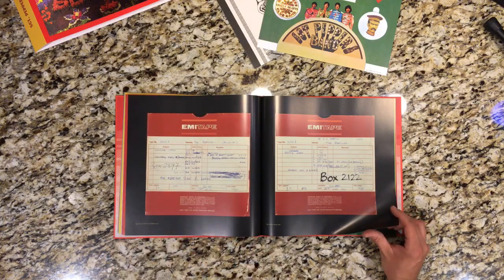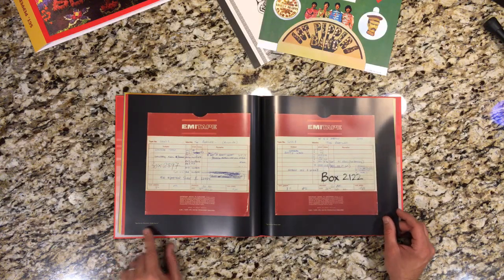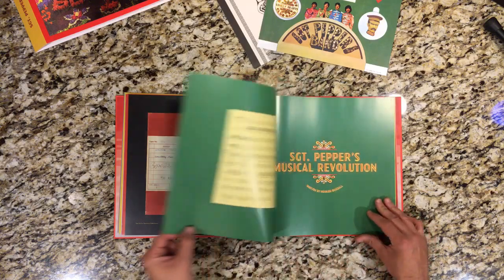More EMI tape boxes, and these have to be real, yeah. Tape box for Strawberry Fields Forever, tape box for Penny Lane. It's fun to see those.